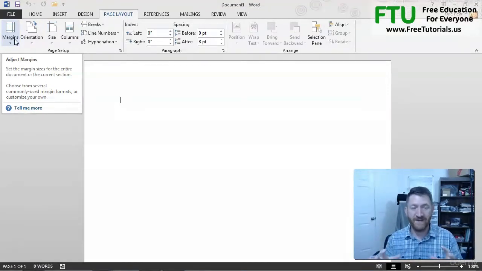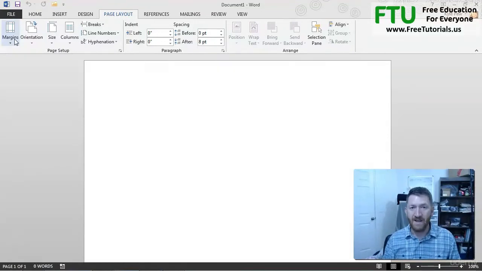Get familiar with the interface itself, click through the tabs, just take a look at what's out there. What types of features are you going to be exposed to as you work inside of a Word document? Now, if you're a seasoned pro inside of Word, you've probably done this and you've done it a lot. But I still recommend, jump in there, just take a look at the different features.